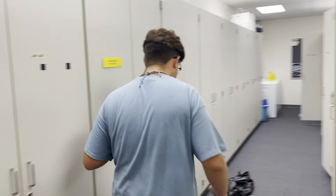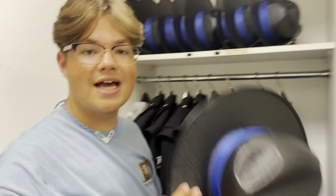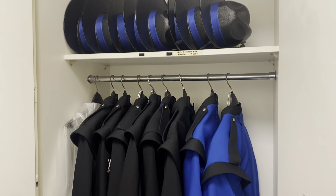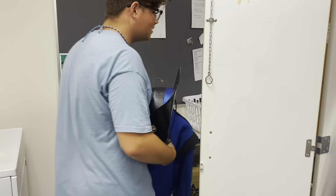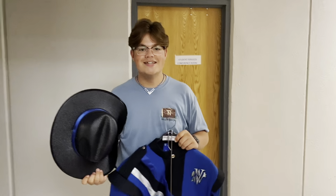If we have two lanes of traffic, we're going to end up having a traffic block. When you enter the uniform room, you're going to want to get to your cabinet with your uniform in it. We'll grab the uniform, make sure nothing looks untidy or unclean, and head right out from the opposite way that we came in. Easy as that.